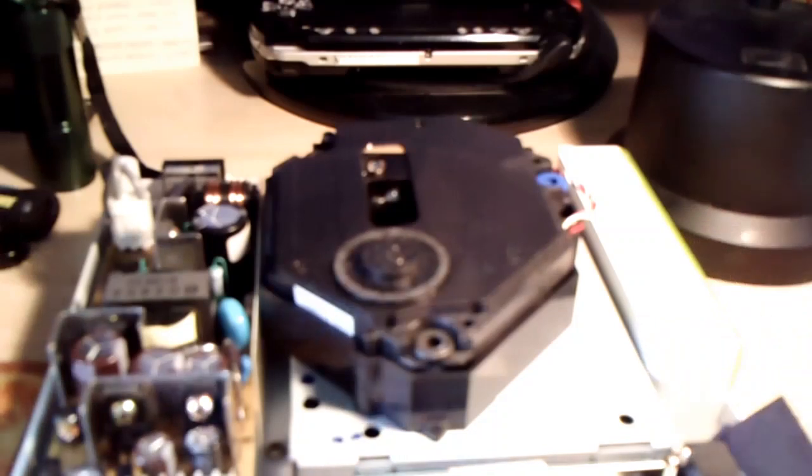It can be done. I did it, Mr. Non-Technical Guy. You don't really need tools. There's one suggested tool that you might need, but it is not necessary. It just means you'll have to do more trial and error and spend a little bit more time. And my battery's about to die, so I'll cut back to the tutorial as soon as the battery recharges.